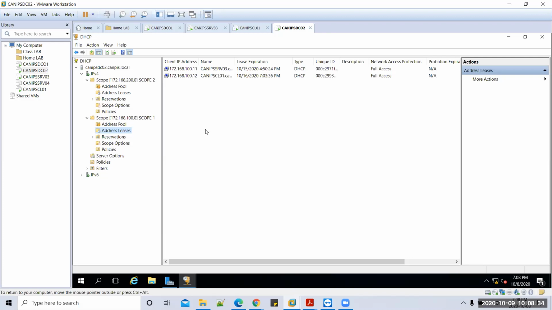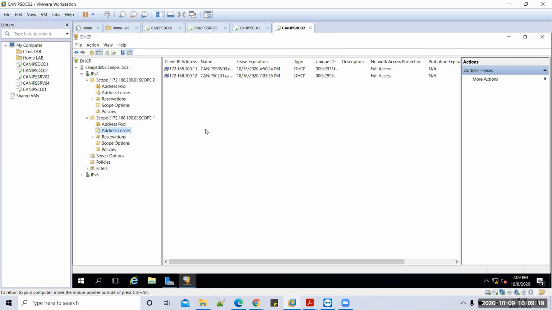Right. So it's very simple. Why? Because the client will only get one IP address, number one. And all the scopes will have different subnets. If it is a split scope, it might be 100.0. If it is a normal scope, it might be 200.0. And if it is a super scope, then even there the subnet will be different. So we need to check the IP address on the client. Whatever the IP address on the client, we know whether it's getting it from the split scope or the super scope, because all scopes are different.